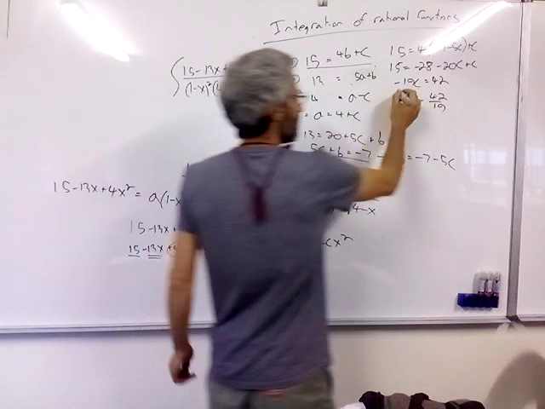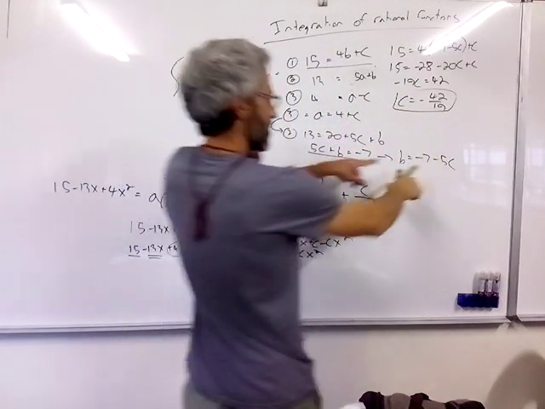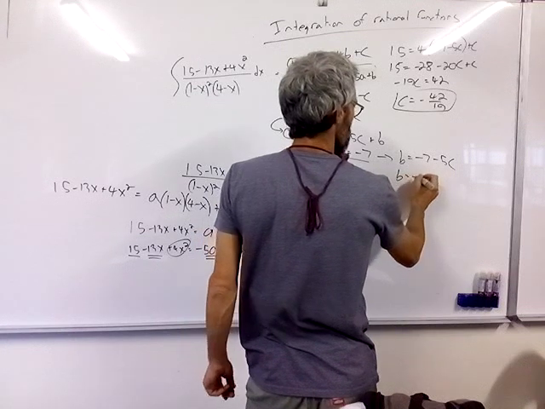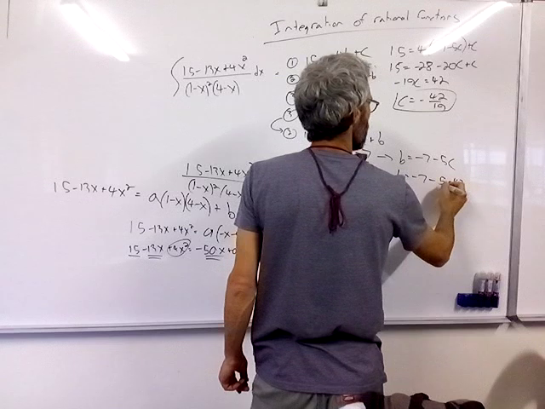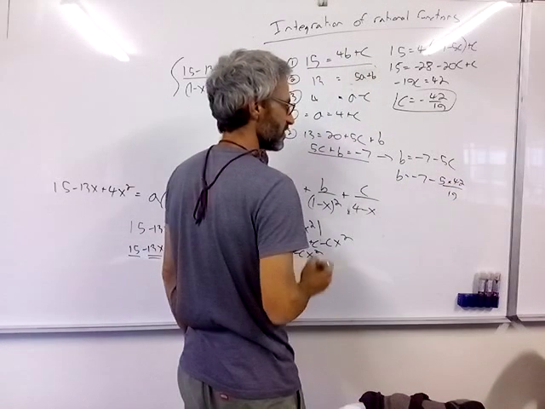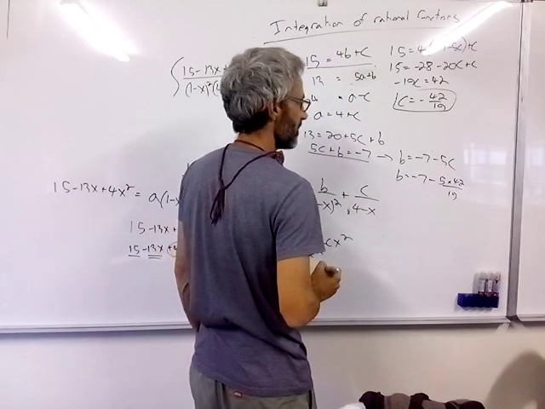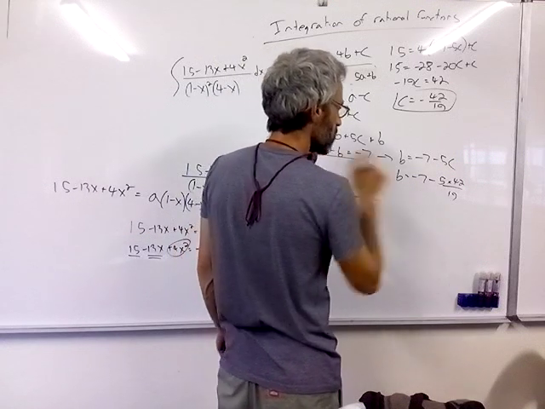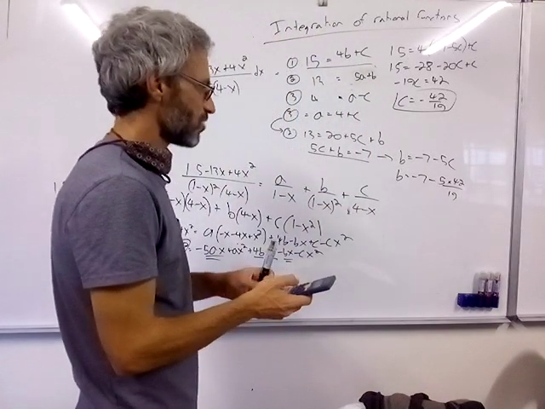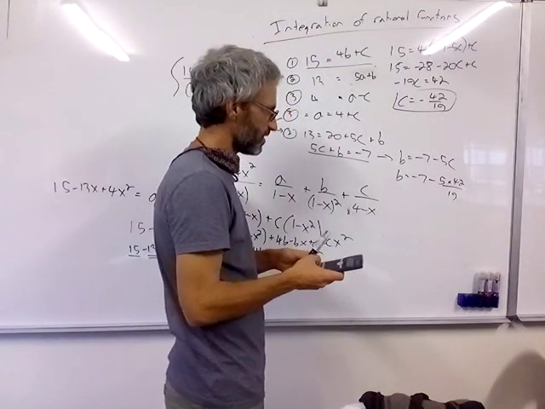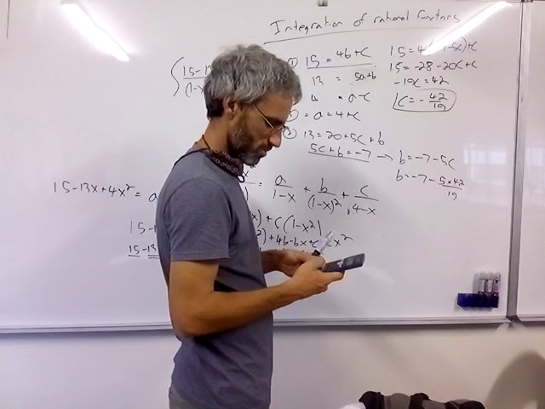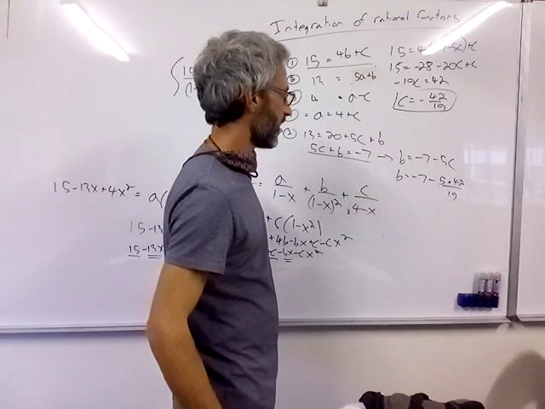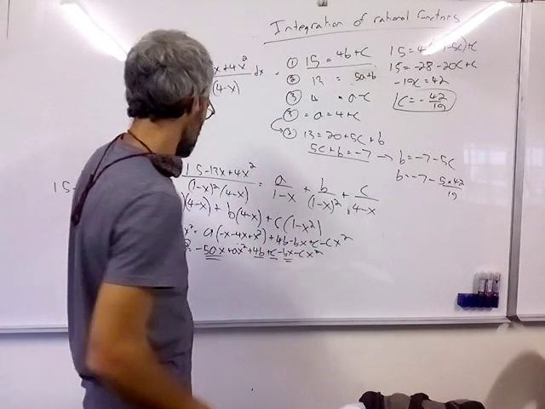Now once I've got the c, I should be able to get the b. So b is going to be equal to minus 7 minus 5 times c. You can see I'm 100% sure I made a mistake because the numbers here are terrible. And once I find the b, we're going to use a calculator for that one. 9 times 42 divided by 19. No, I think guys we can leave it there, because I probably made a mistake there.